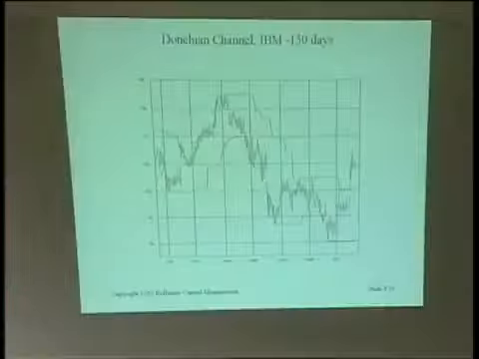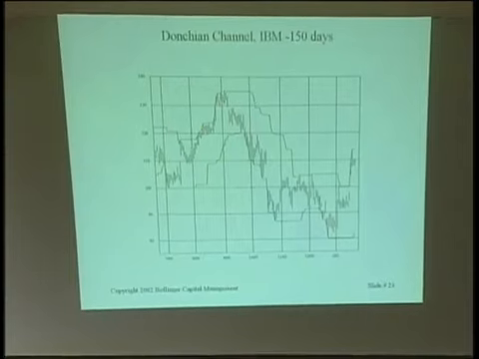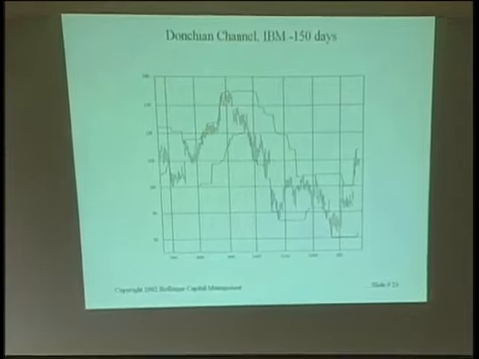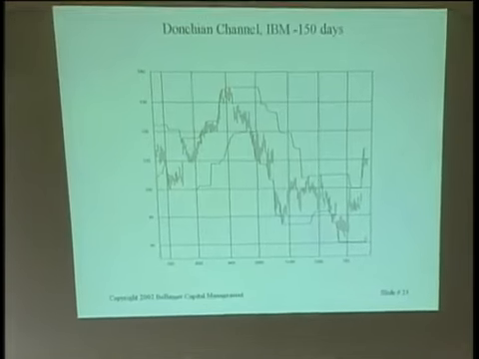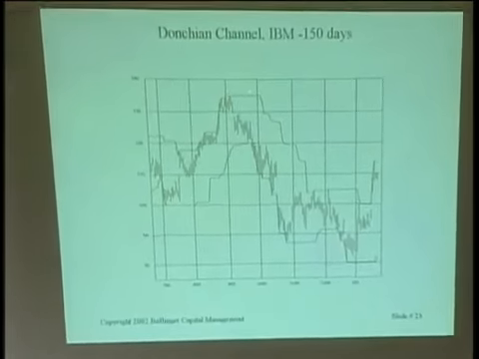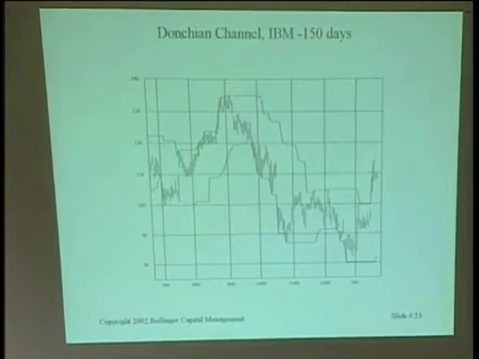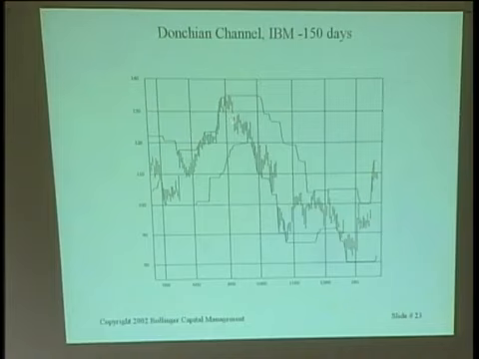He created channels, envelopes. These have no reference to a central point. Each one is the highest high of the past 10 days. So here's the highest high of the past 10 days. That stays for 10 days. On the 11th day, it starts to move down because here's the highest high, then here's the highest high, then here's the highest high, and so forth.